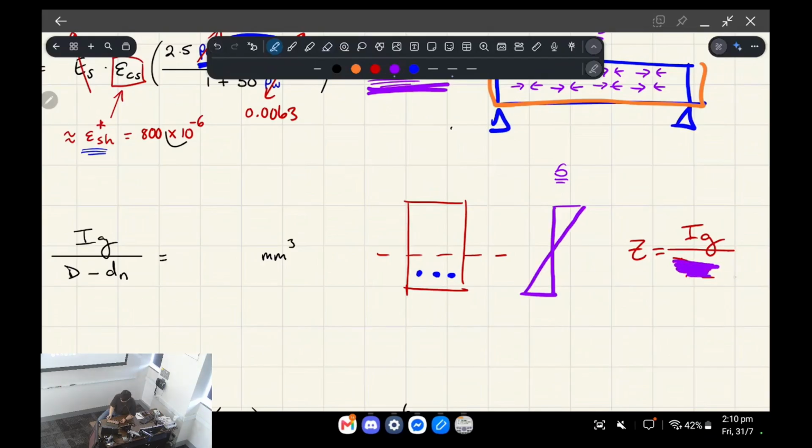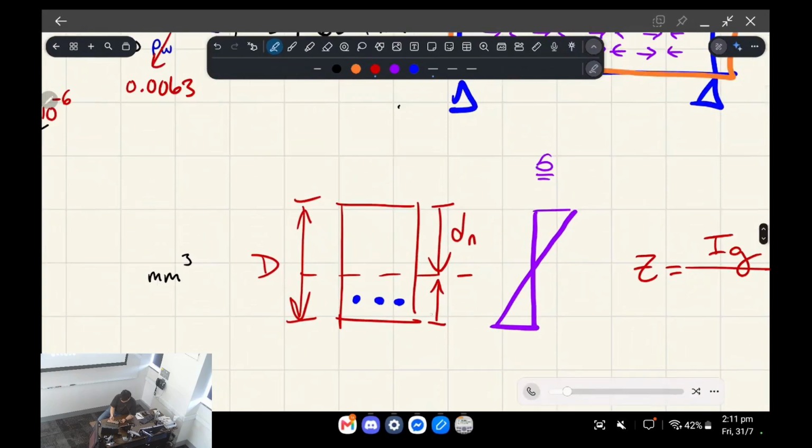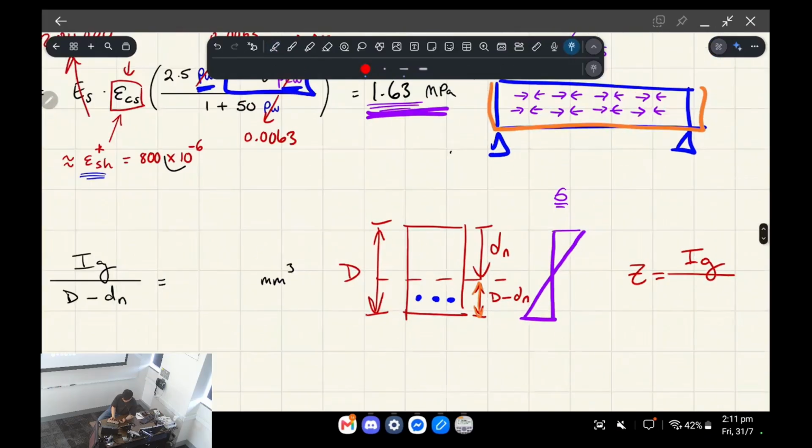And so what we need to do instead is you're going to have two values. You're going to have the depth of the neutral axis from the side in tension and the side in compression. So from the side in compression to the neutral axis, we call that dn. And the overall depth of our shape, let's still call that d. This remaining distance is called d minus dn, because it's the remaining depth. And this is basically the depth to the neutral axis from tension, okay?